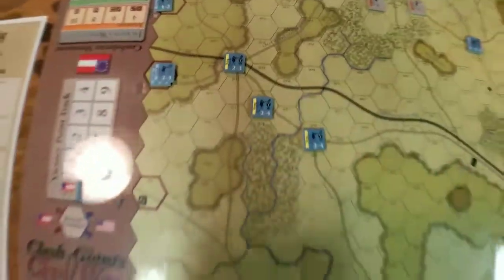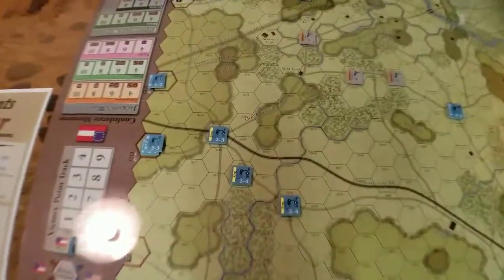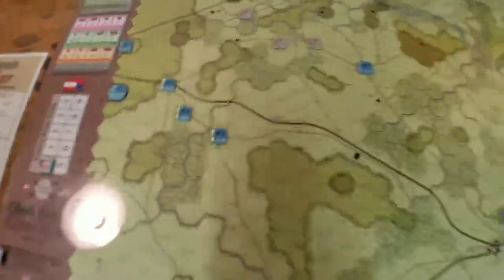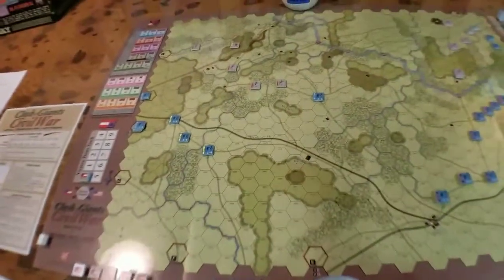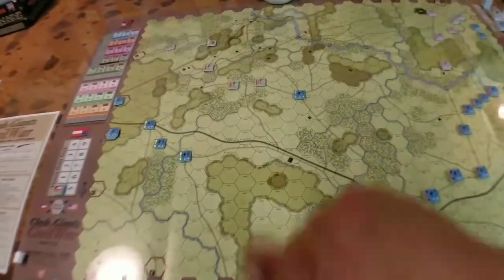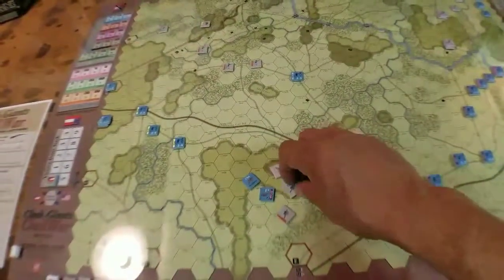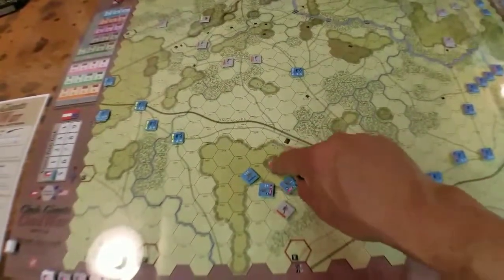Oh, you know what else we got to do? I forgot all about that. What am I doing here? Bringing on reinforcements, blah, blah, blah. Oh, I'm getting ahead of myself. Alright, I gotta see how many artillery markers we got. Getting ahead of myself here. Like there's still only 6. Oh, no, there's 7. 1, 2, 3, 4, 5, 6, 7.